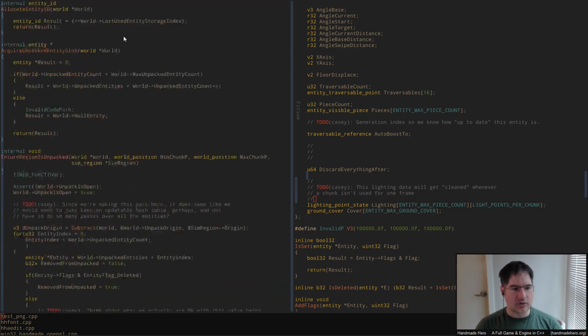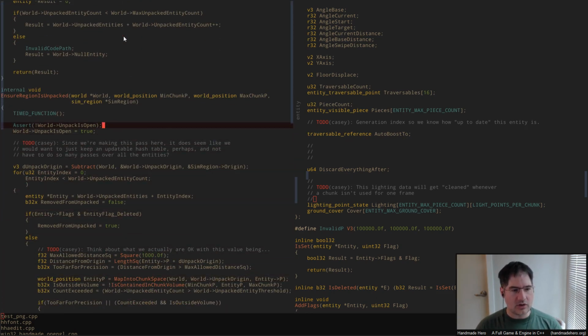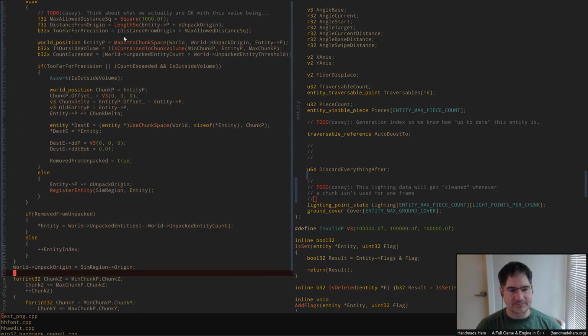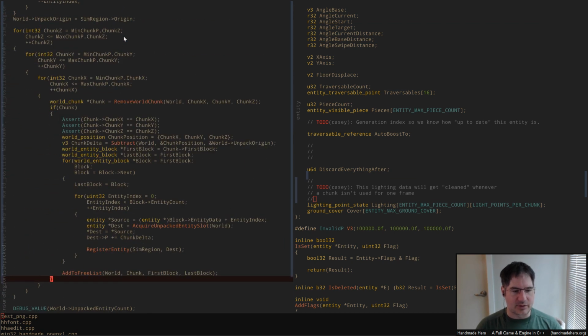Well, inside the world struct, we know exactly what's going on. When we call ensure region is unpacked, we know that those pieces of information are going to come into being, right? Actually, I think this does both of them, right? But anyway, point being, when we come in here and we call acquire unpacked entity slot, that call is the thing that preps that region.